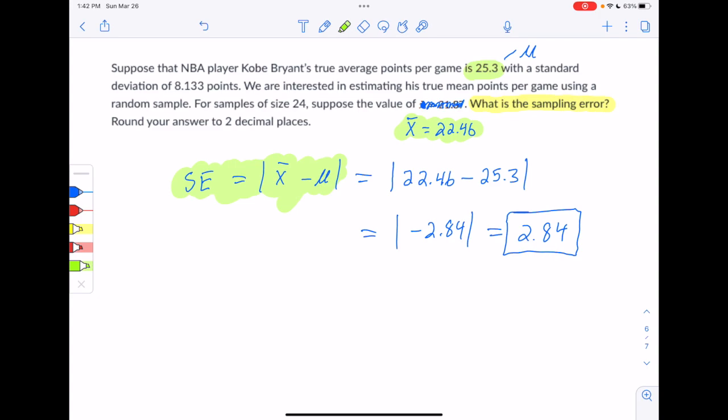Another context where sampling error comes up is what's the probability we get an acceptable amount of sampling error. So again, the tricky thing here is translation. We have 3 different settings where sampling error comes up. We just got to make sure we pick the right one. And fortunately for us, when we pick the right one here, it's a nice and fast problem.